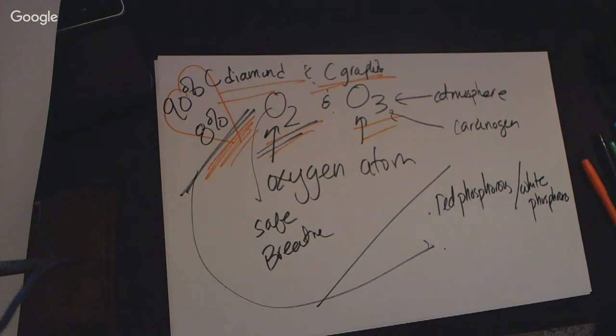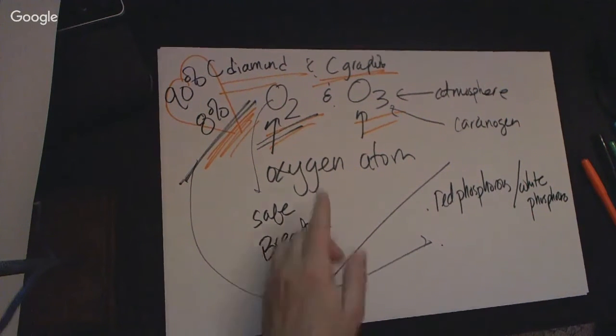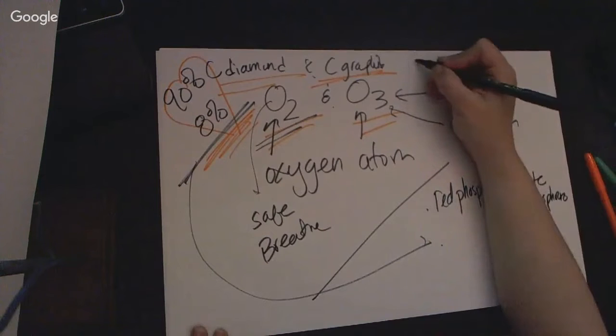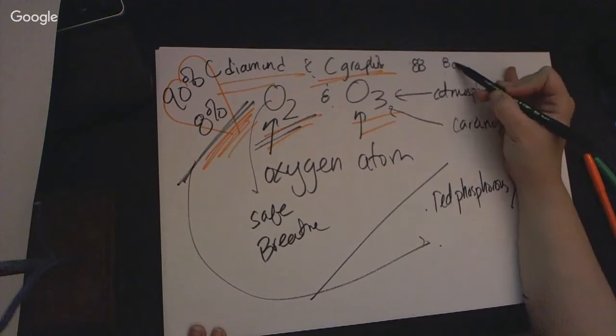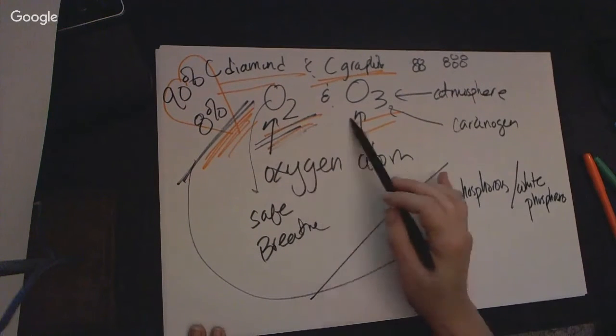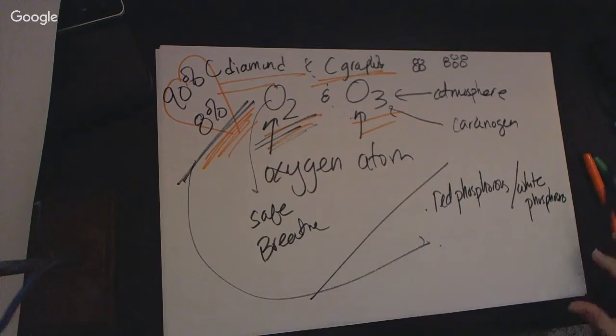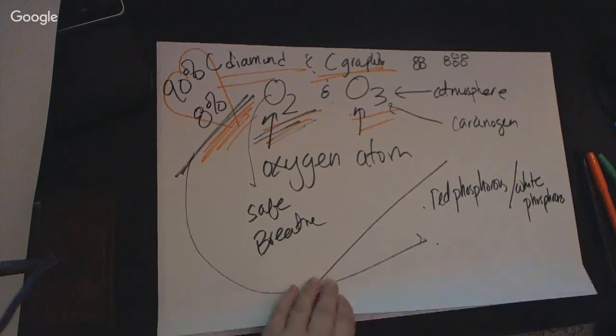Somebody just said, are allotropes isomers? No, isomers are different. Isomers are compounds, whereas allotropes are still atoms. If you were to draw this out and look at carbon in diamond, well, carbon in diamond would all still be carbon atoms, whereas carbon in graphite would still all be carbon, but they would be more spaced out. These would still be oxygen atoms. Phosphorus and phosphorus, white and red, still atoms, as opposed to isomers, which is a different structure with the same number and types of atoms, but it's a compound as opposed to elements. So that is the deal with allotropes.